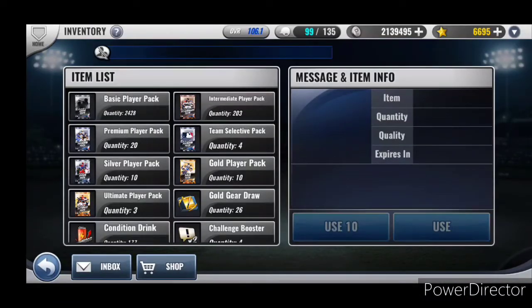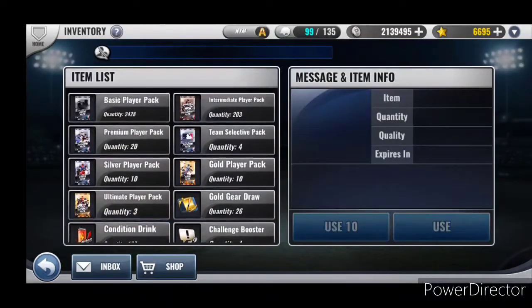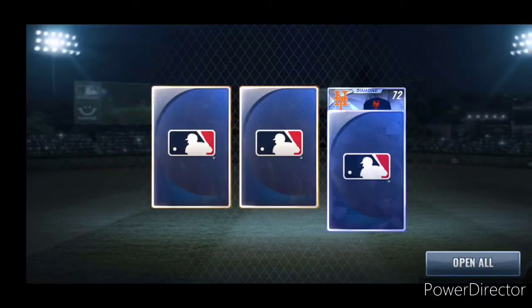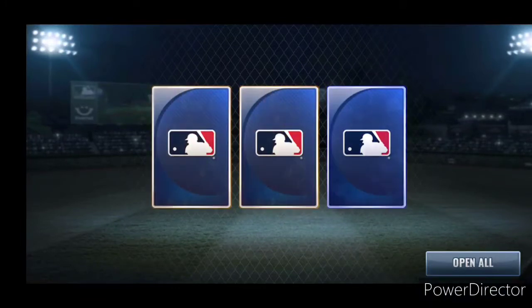Right. Monday was a great day for getting some packs. So we're going to open some packs here. Not many skill change tickets. See if we can land a diamond. There we go. It's a Met. It's a bad Met, but it's a team Met.